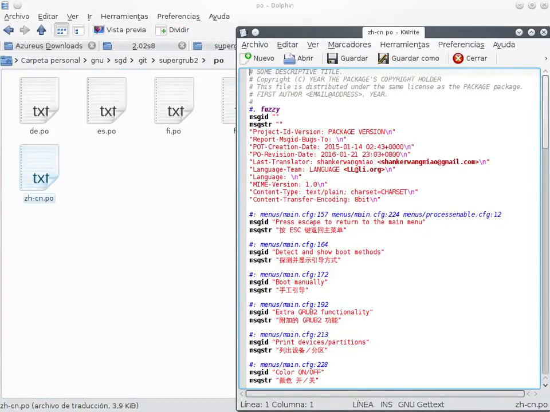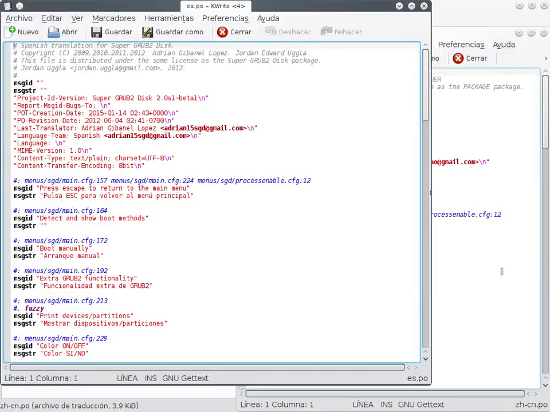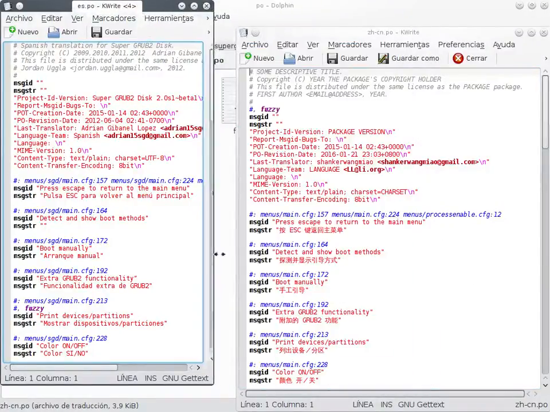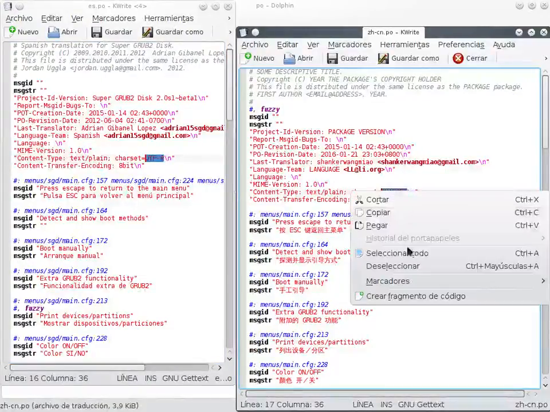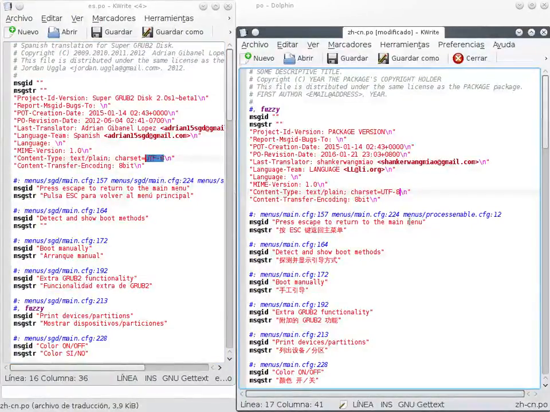So charset UTF-8. Okay, yeah, so this is something that should be updated. So this should be UTF-8, I think. Maybe it's UTF-16.